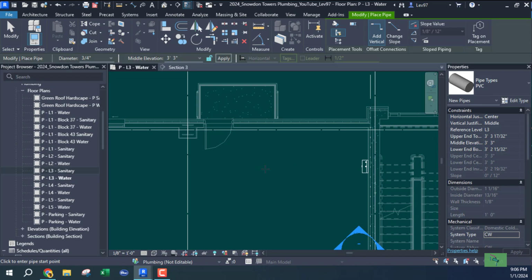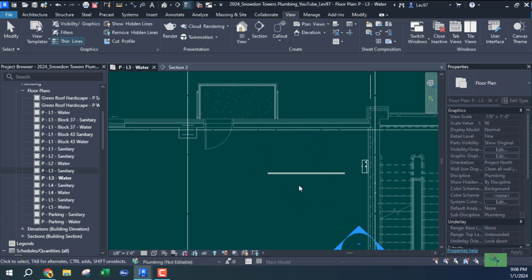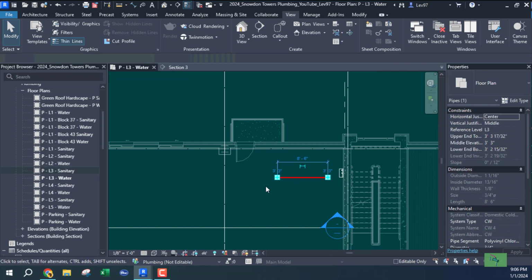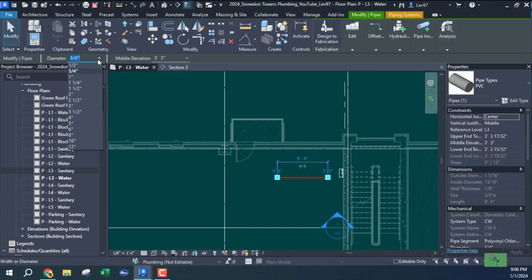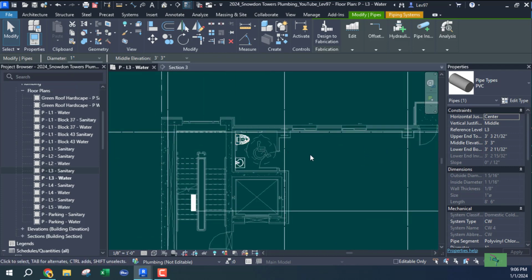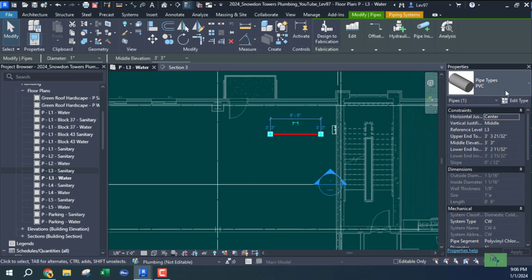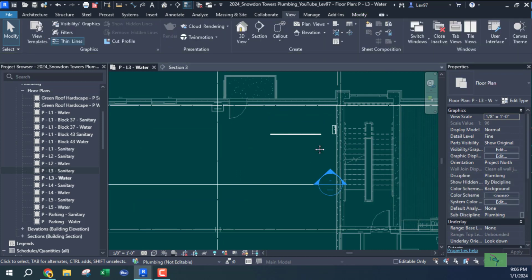Okay, so I'm going to say it's going to go about right here. And cold water, 1 inch. I'll use a 1 inch because of the flush tank here. Let's go, everything is good.